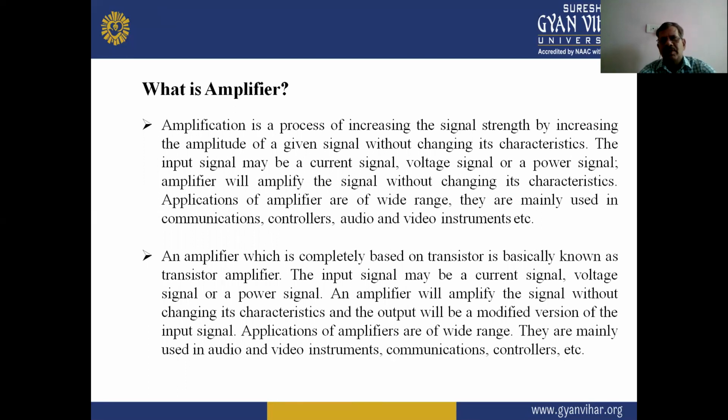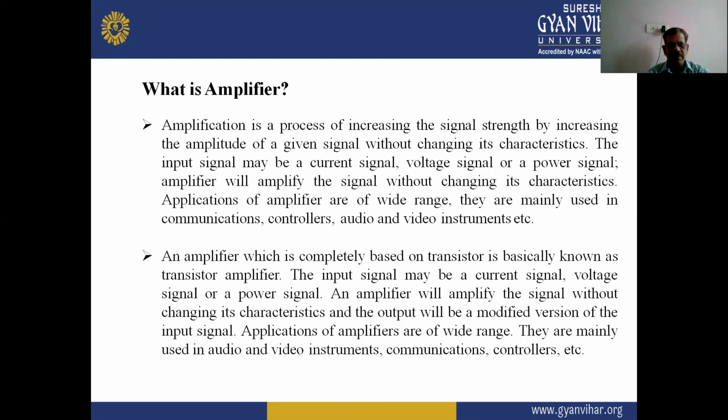So first of all, what is an amplifier? Amplification is a process of increasing the signal strength by increasing the amplitude of a given signal without changing its characteristics. So that is the amplification process, in which we increase the strength of the signal by increasing the amplitude of the given signal without changing any characteristics. So the input signal may be a current signal, maybe a voltage signal, or a power signal, and the amplifier will amplify the signal without changing its characteristics. Okay. So applications of amplifiers are of wide range. They are mainly used in communication, controller, audio and video instrument, etc. So that is the amplification concept of the amplifier.